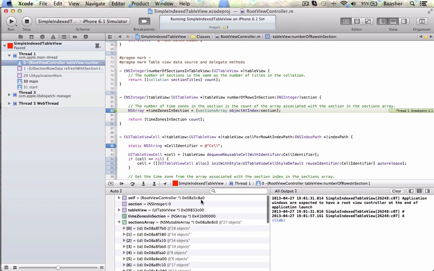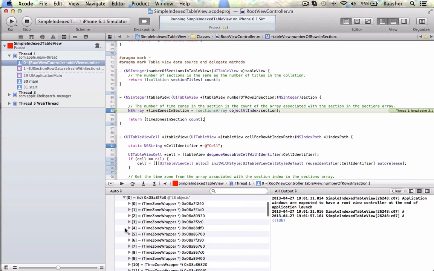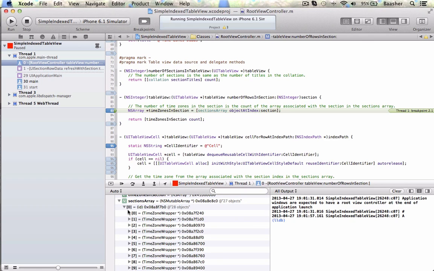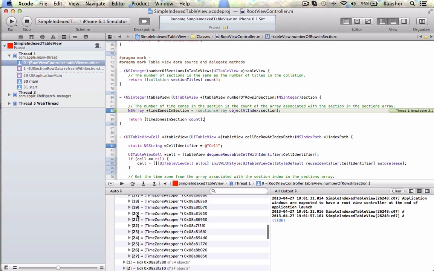There are 28 objects, and 0 is where the name starts with A. There are 27 objects where the name starts with A. Time zones count, so it'll just count that and return it. So that's what's going on there.